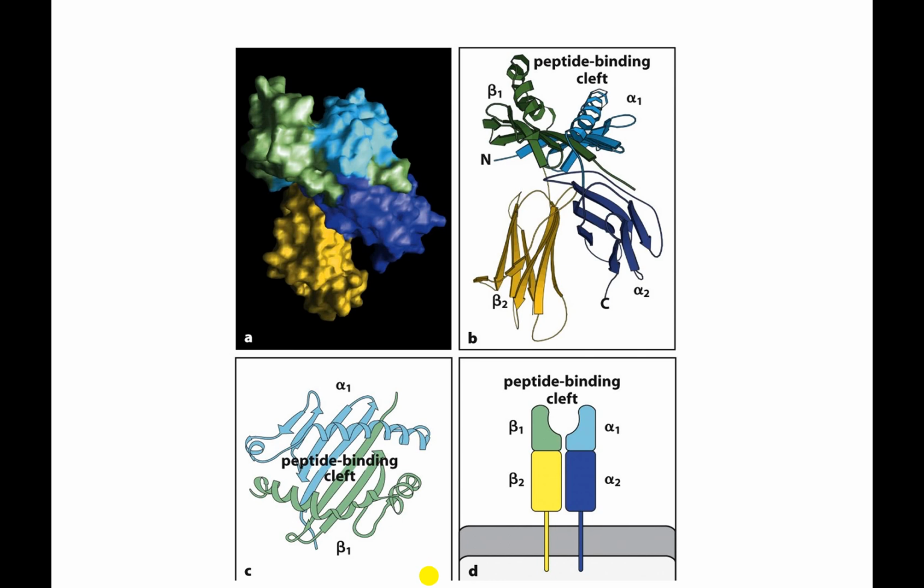So the structure of MHC class 1 and MHC class 2 molecules are shown in these 2 slides that I discussed with you. And again, in the right upper panel, you will see the ribbon model of class 2. Next is the spatial panel, and at the bottom of the left panels you will see the peptide binding cleft, 2 alpha helices on 2 sides, and beta sheet at the bottom, like class 1.